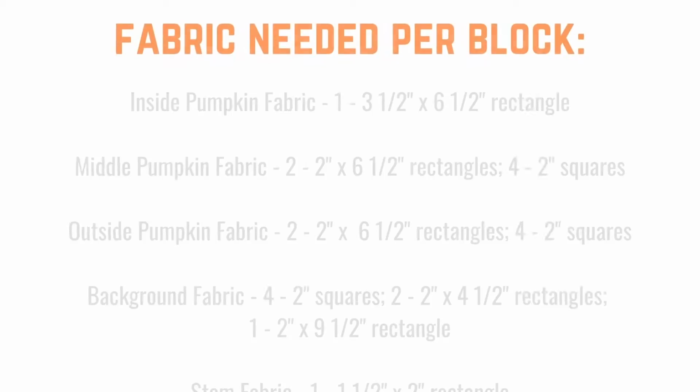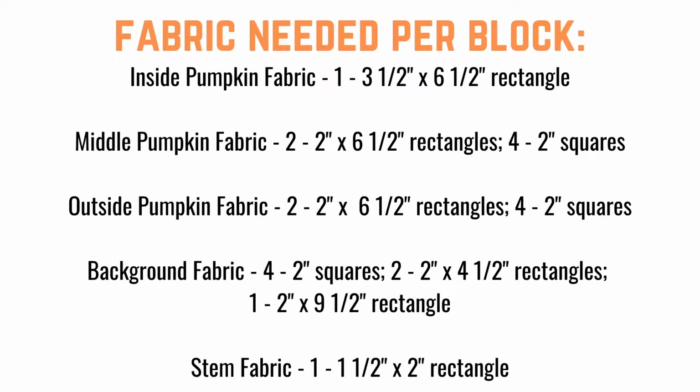What you'll need to cut to make each pumpkin is one 3.5 inch by 6.5 inch rectangle of the inside pumpkin fabric. And for the middle and outside pumpkin fabrics, both of those will need two 2-inch by 6.5 inch rectangles, and 4 2-inch squares. For the background fabric, you will need 4 2-inch squares, 2 2-inch by 4.5 inch rectangles, 1 2-inch by 9.5 inch rectangle, and for the stem fabric, you will need 1 1.5 inch by 2-inch rectangle.